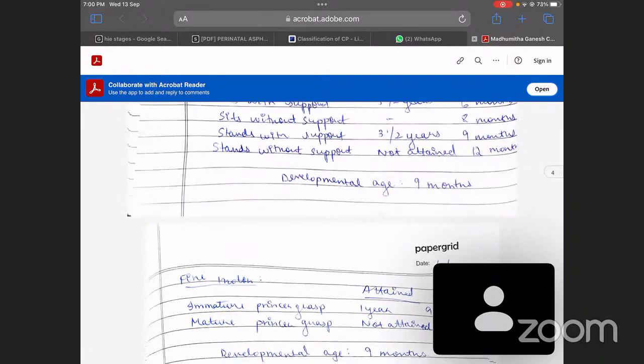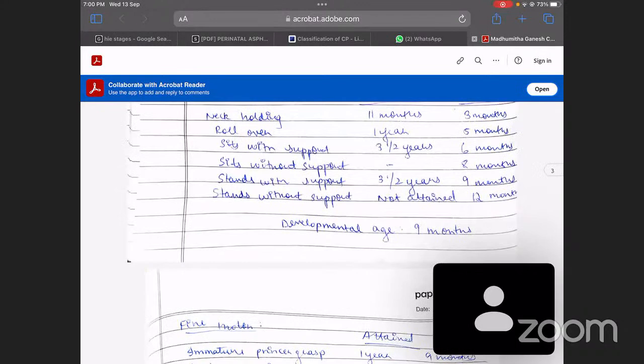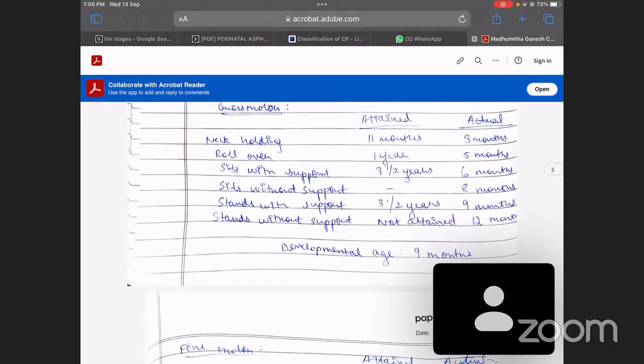Okay, what is developmental quotient? Actually, the DQ for this is 9 months, approximately 1 year for each. And now the chronological age is 4 years, right? So 1 by 4 is 25%. Yes, that's a significant developmental delay in the gross motor. What is a significant delay? Less than 70%. Whenever there's less than 70% of developmental quotient, then it is more probably a significant delay, and the child has a significant gross motor delay.